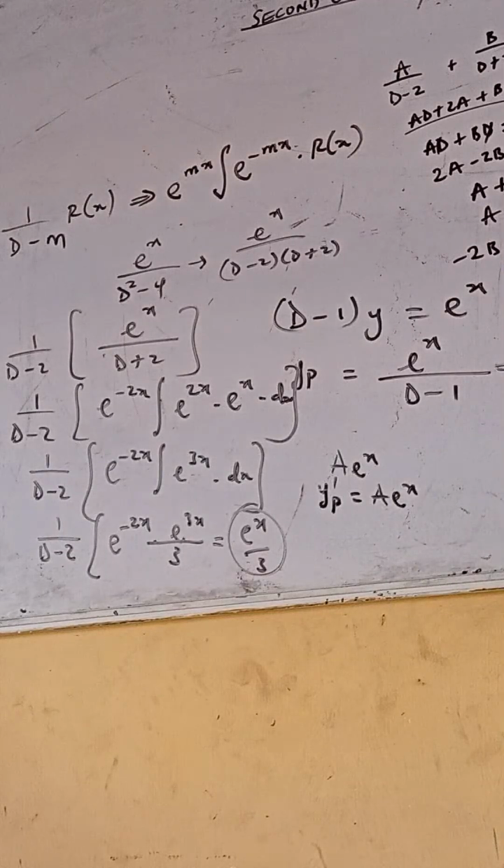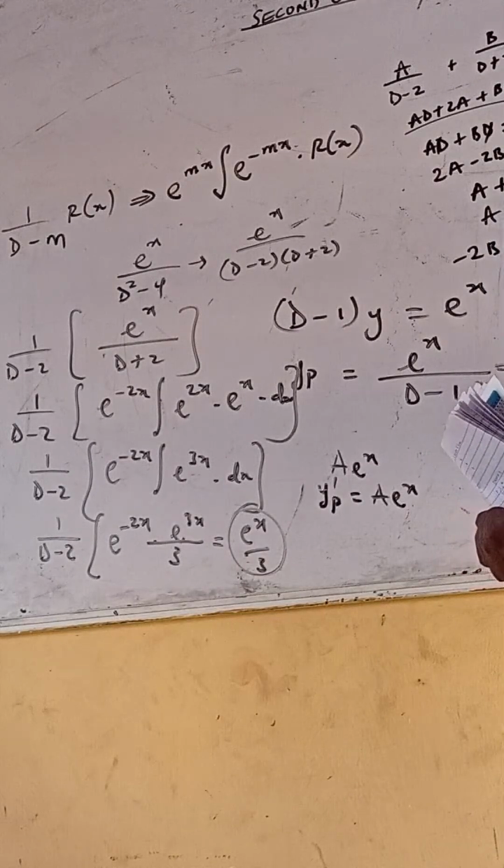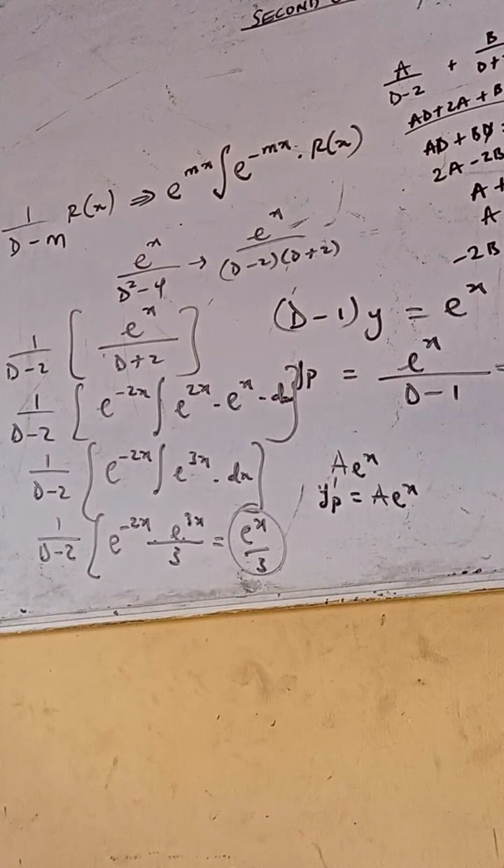Do you get that? So I can now put it here and say 1 over 4 over D minus 2 plus B, which is minus 1 over 4, over D plus 2, everything of e raised to power x. So I multiply it by e raised to power x, and I get 1 over 4 e raised to power x over D minus 2. You can solve this one, plus minus 1 over 4 e raised to power x over D plus 2. So you just solve it individually and you add it together. And that's it.